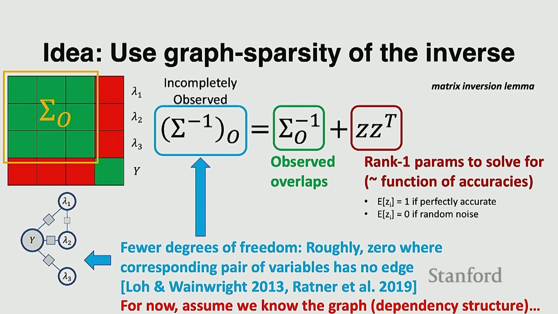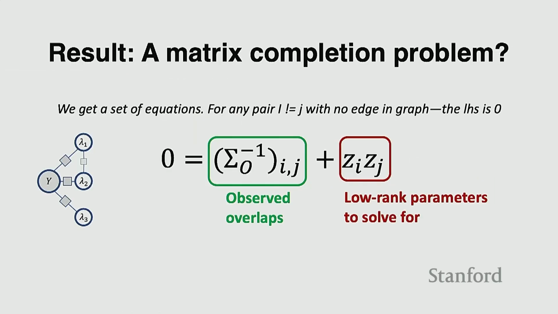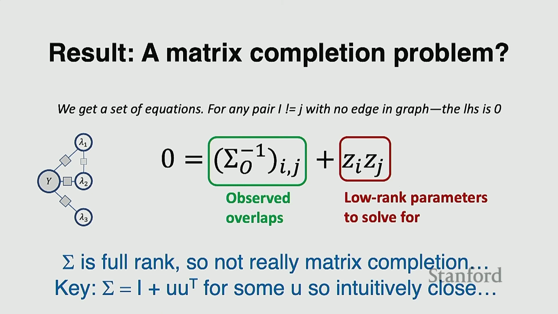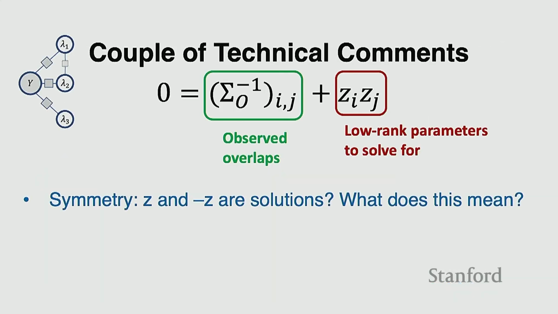Okay? Now why that's interesting is it lets us set up a bunch of these equations that basically say we know the left-hand side is 0, because let's imagine I know the structure, I know how they're correlated. You can solve for that if you wanted. And it turns out, this will be kind of weird stuff, that you can actually complete this as long as you have enough of these linear constraints. Now, a couple of things here. First, z and minus z are solutions. So this gets us back to those symmetry questions I wanted to highlight.